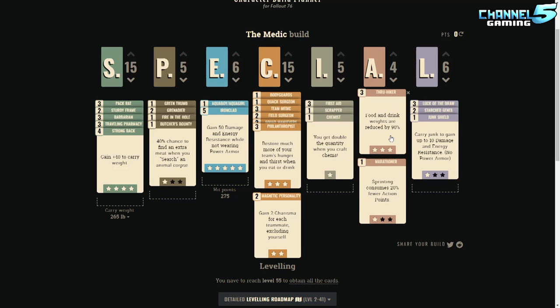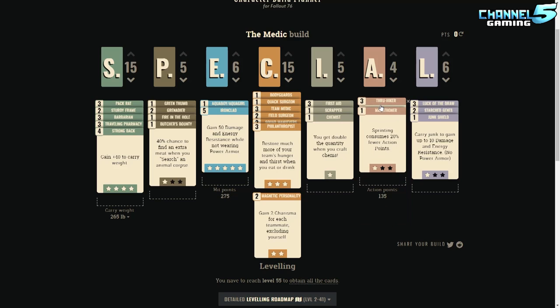Not to mention you have Thru-Hiker, so it doesn't weigh anything. So they don't have to worry about carrying any aids, any medical supplies, any food or drink, and that's gonna free them up to be more specialized in their roles. So very good there. Squad Maneuvers is a bonus. It's a good card to just throw in there.